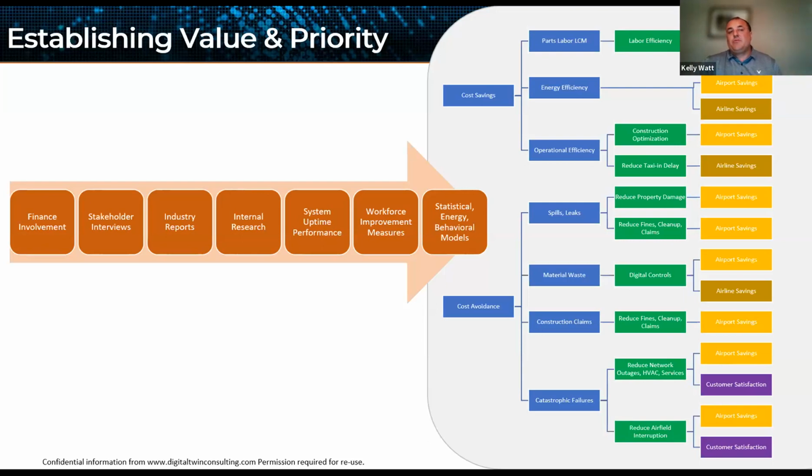And then we may do a little bit of our own research and start to look at the operational impacts, like system uptime and performance on a passenger boarding bridge, or data availability, very big things. And especially on the ESG, if we start to implement that into our strategy, what's the cost of jet fuel burn with a plane that's still burning jet fuel at the gate or during taxi? So those things are really critical.